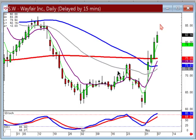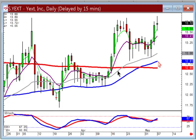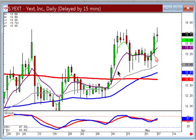We recommended YEXT because you can see the J-hook pattern setting up, a Morningstar type signal, bullish confirmation. What we were looking for is kind of a breakout of this area. It didn't get there. But even if you bought on positive trading today and it did a doji, now what is your trading criteria? Well, we know very simply that the price will usually move in the direction of how they open after a doji. If they opened it lower, what do we want to do? Close out the position. Because if they have a doji and they open it lower, they're going to usually move in the direction how they open it. What would that tell us about this level? That this level is acting as a resistance level versus getting ready to break out through that level.